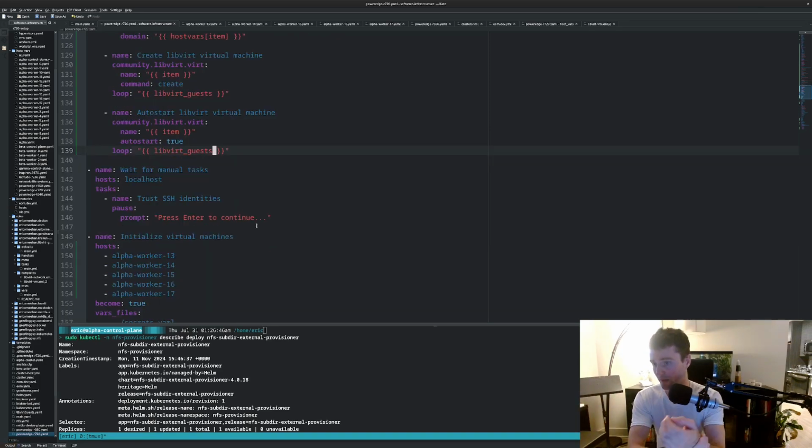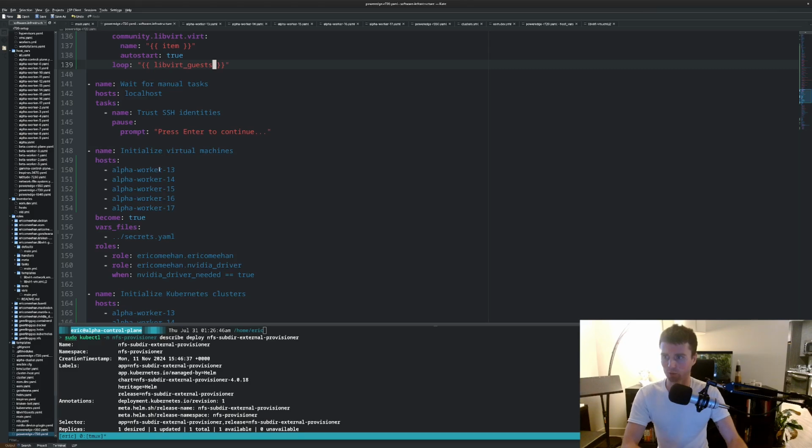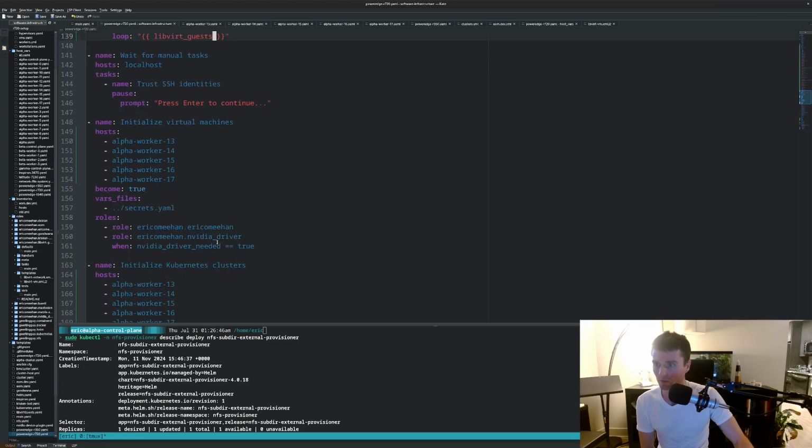Once we have done that, we are going to wait for me to actually run SSH into each of these workers. That way the subsequent tasks can be executed automatically. Otherwise, it's not going to recognize this host, and it's going to want me to say, yes, I trust this host, and I don't want to have to do that. So that can cause problems if it's happening in the middle of the playbook. So, okay, create the virtual machine, start the virtual machine, SSH into it, and then we are going to do the same thing.